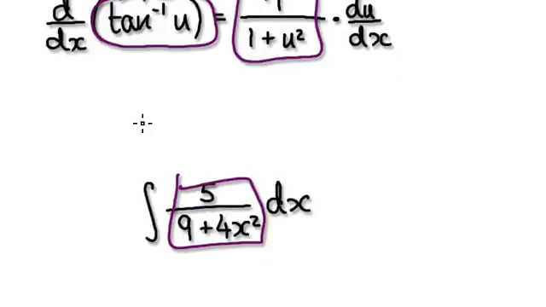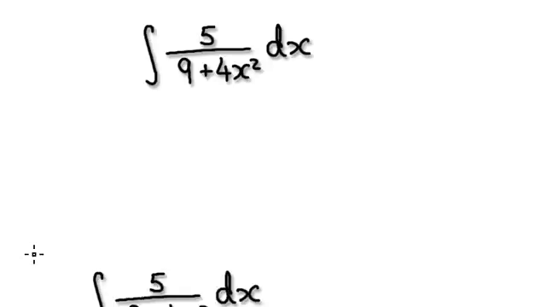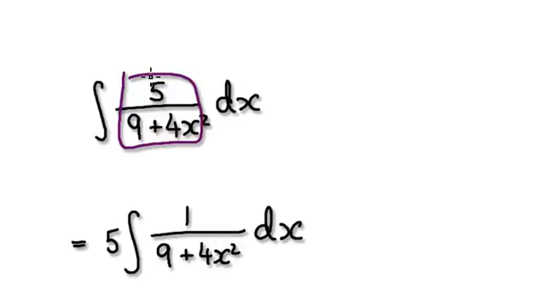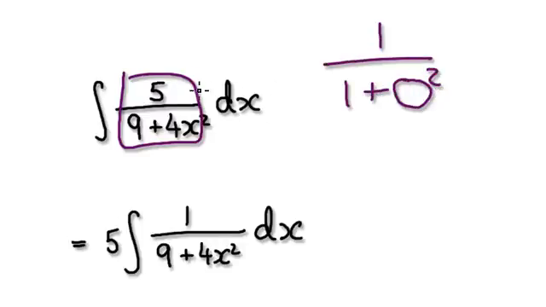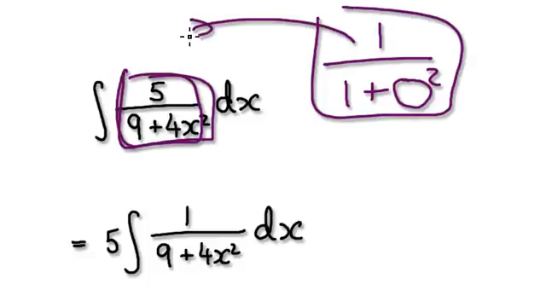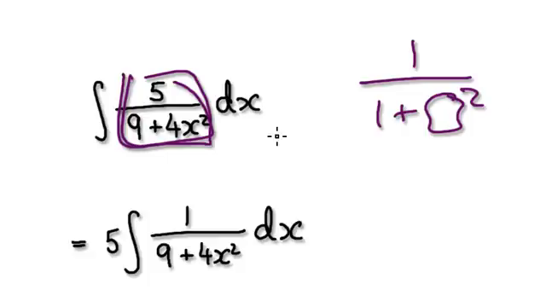Okay, well, anyway, do whatever you want. Integrate this. So press pause and have a go. Okay, so to do this, rewrite this, somehow try and get this to be of the form 1 over 1 plus something squared. If you can rewrite this in this form, then we can jump backwards to get to the inverse tan of whatever here. So rewrite this. Try to get to 1 over 1 plus something squared.